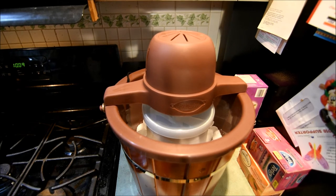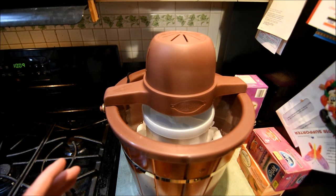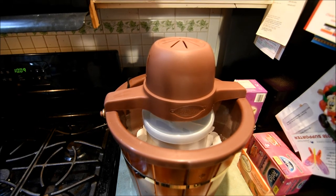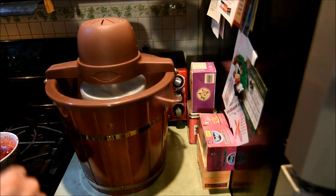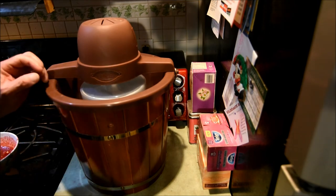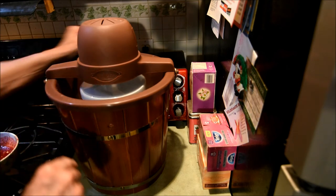We'll wait to see — this will churn for about a half an hour. It's not really cooking, so don't put it on the stove or anything like that. It's electric. Just let that go for a half an hour and we'll check in and see how thick it is. It's been going for about 15 minutes. We've got another 15 minutes to let it churn. But right now we're going to put in the rest of the plum puree part.